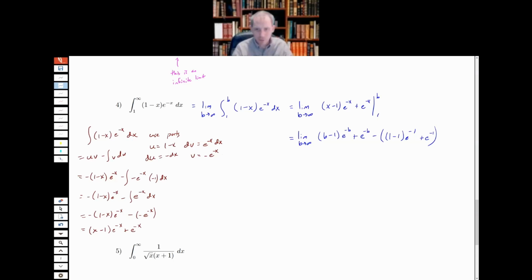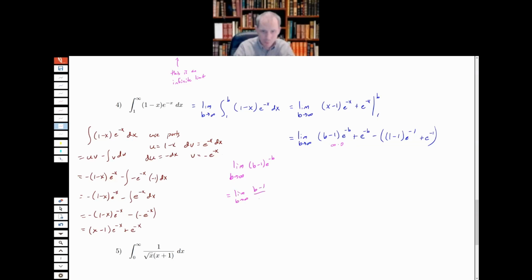So as b goes to infinity, b minus 1 is infinite, but e to the negative b, and e to the negative infinity is going to be like a 0. So here we have what looks like an infinity times 0 situation. That's an indeterminate form. Okay, so I have to figure that out. So let's go ahead and work out that limit separately. Limit as b goes to infinity, b minus 1 e to the negative b. In order to get a fraction, I'm just going to move one of these pieces to the denominator. The exponential part looks like it's easy to move. It's already a negative.